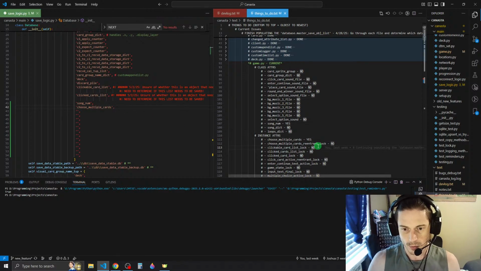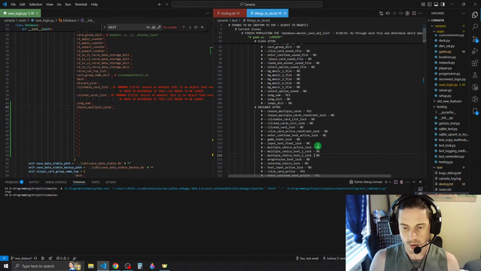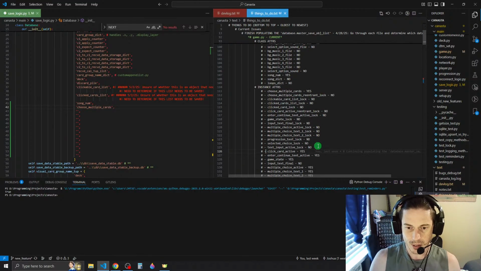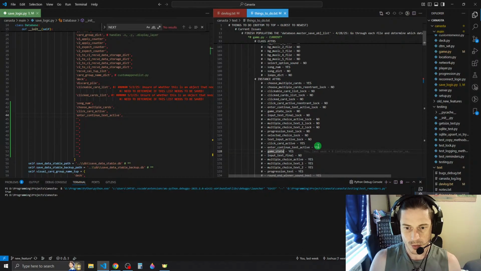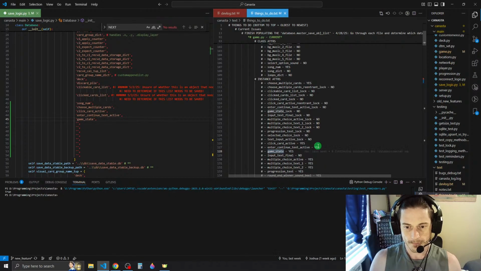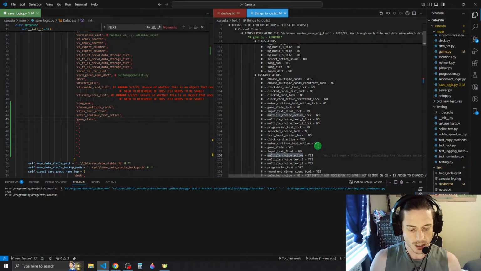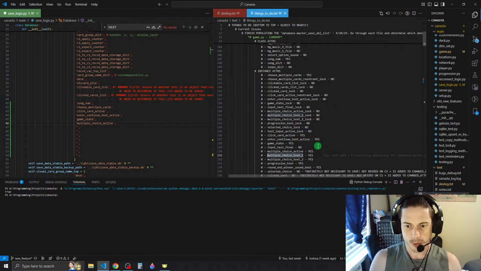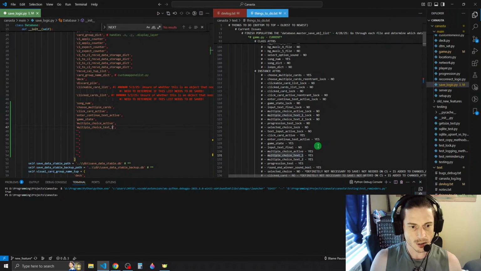And then no, no, no, no, no, no, no, no, no, no, no. Then we have our yes, which is going to be click card active. And then enter continued text active is going to be yes. Then we have game state, which is going to be a yes. Then we have multiple choice active, which is going to be a yes. Multiple choice text 1, which is going to be a yes as well.